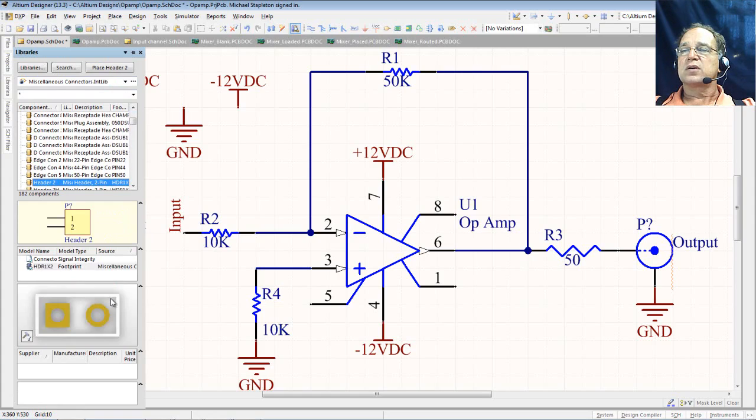D connectors, edge connectors. Here's one that says header 2. Header pins are like you saw on your boards. Maybe in 3701 you have these little male gold colored header pins that stick straight up out of the board. They're placed about 1/10 of an inch apart. That's what you see here. The schematic symbol shows 2 connections. On the PCB, what our footprint is physically going to look like, 2 holes. So at that point I can put 2 pins in there.